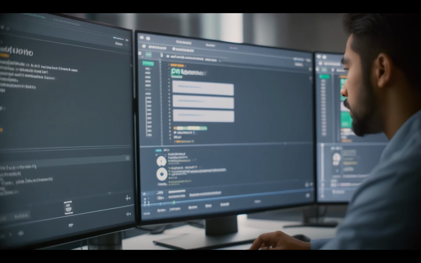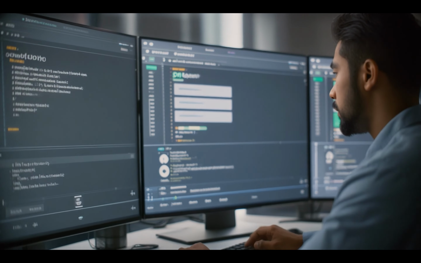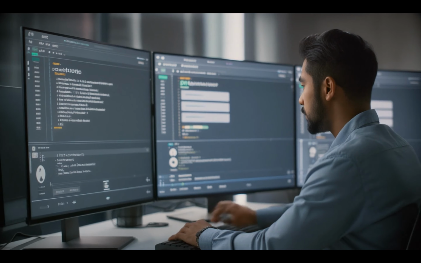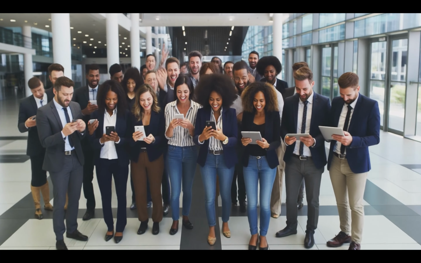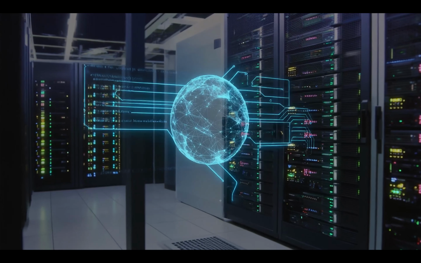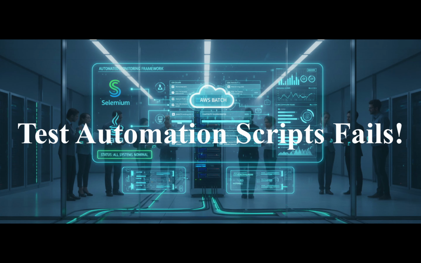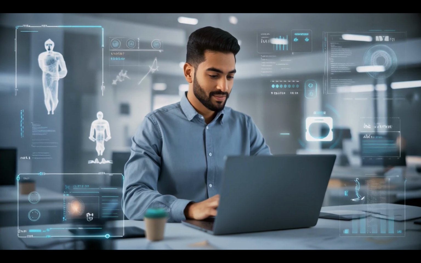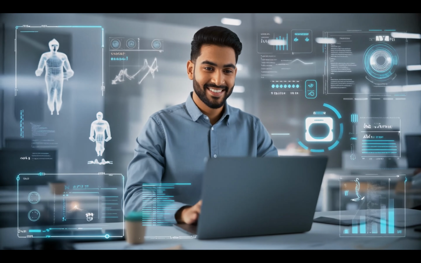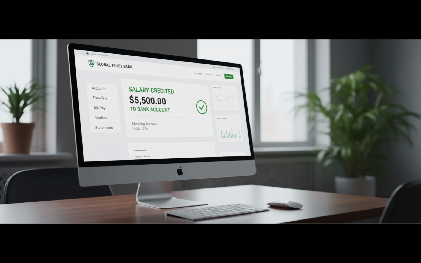Now, when you want to automate this workflow, imagine the organization has 500 employees. You might roughly predict how long the job will take to complete. But what if the employee count increases? Maybe the server is too slow or the batch job takes longer than expected. You cannot predict. Your automation scripts will fail. Then the question is when and how do you verify in the web application, API or databases that the batch job has correctly processed salaries for all employees? This is the real challenge in batch job automation.